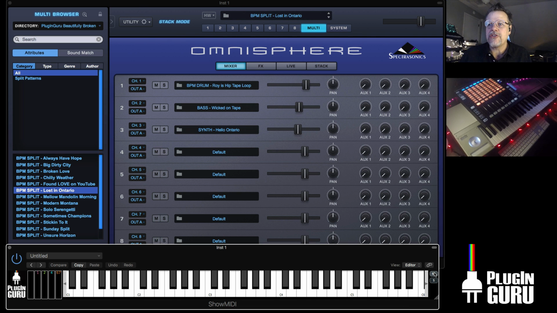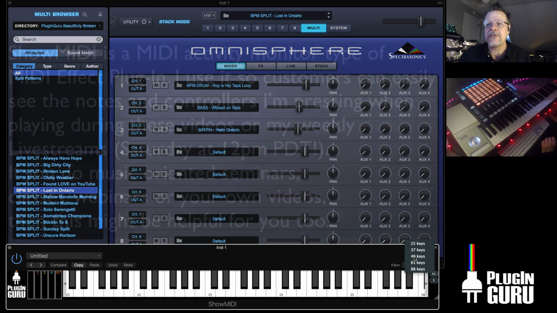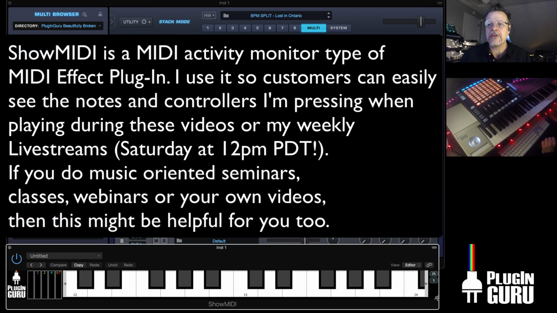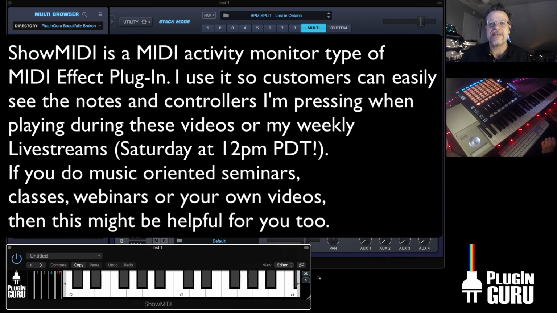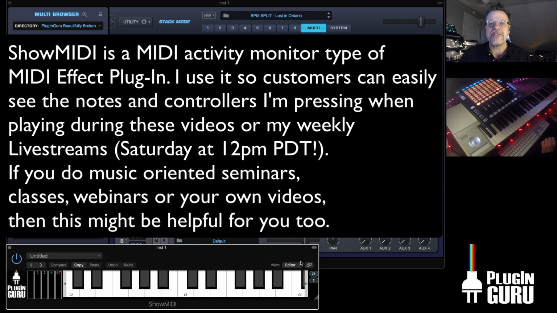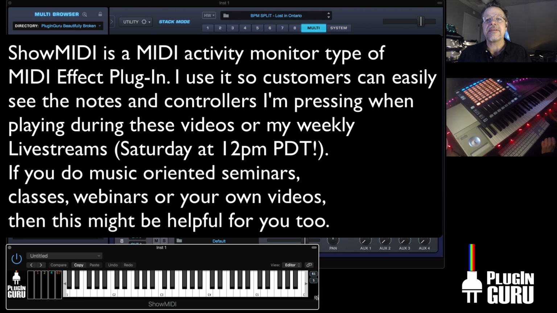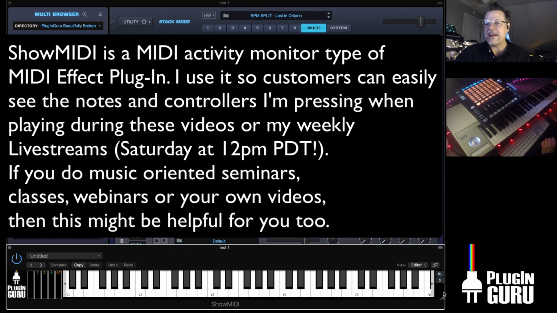And you can have it so it shows you 5 different keyboard sizes depending on what your keyboard controller is that you're using. So if you don't have a smaller keyboard controller, you can do that and show like this. I'm using a 5-octave, which is 61 keys. So I can set this like that. And now when I play high C and when I play low C, it's right here. If I play notes, they're green. If I hold down the sustain pedal, they change to another color.